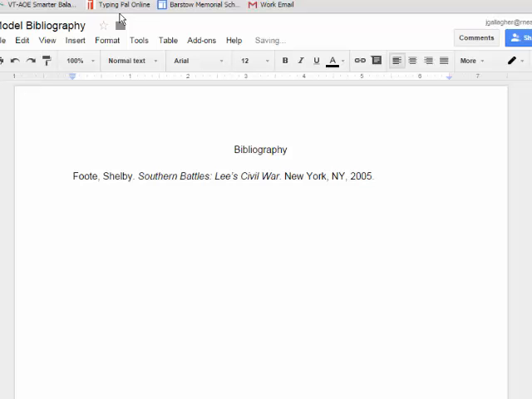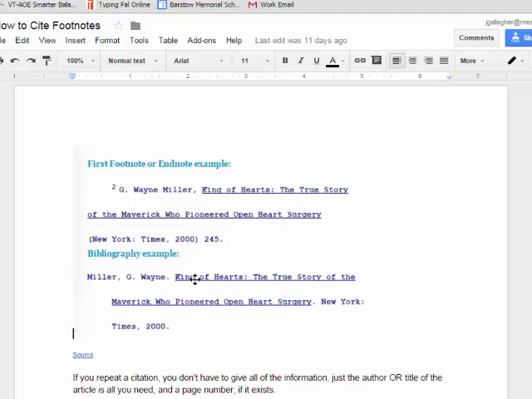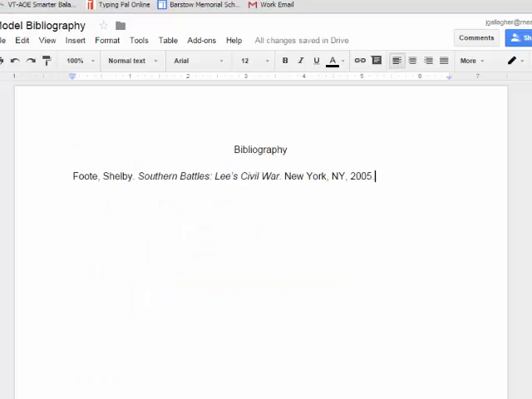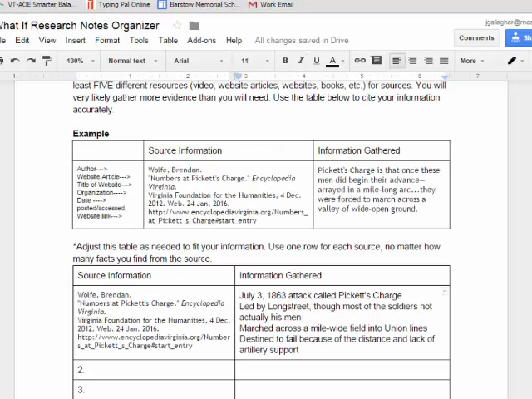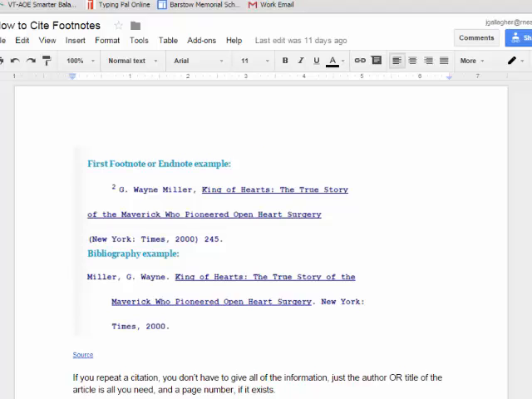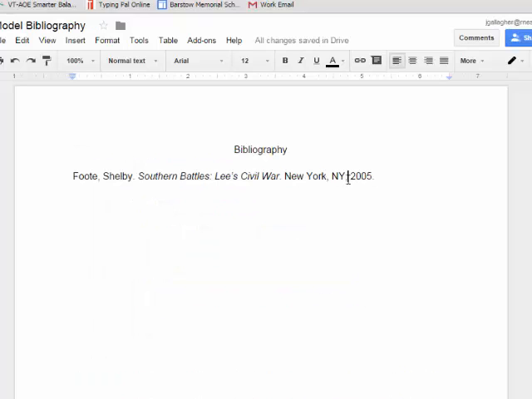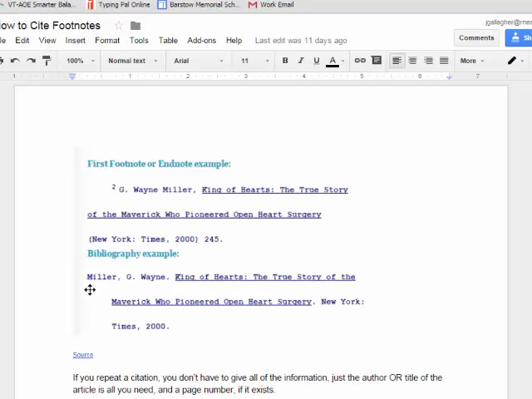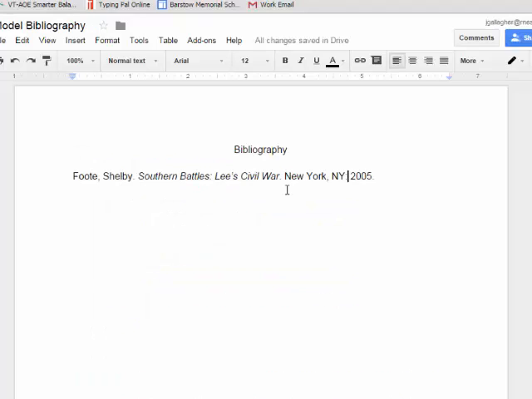So let's just double check our work, make sure we didn't make any mistakes. I have author name, title of the book, place, and year. I think I have it all. So we have to do some double checking. That's all we're doing. The only difference I see is there's a colon here instead of a comma. Now you'll notice that my examples have this weird indentation. Well, that's if you have multiple lines, and we'll have a couple in a few minutes, but in this case I only have one line. So for my next entry, I'd hit enter two times and I would begin from there.